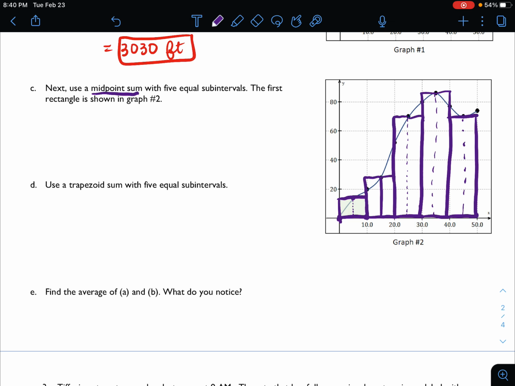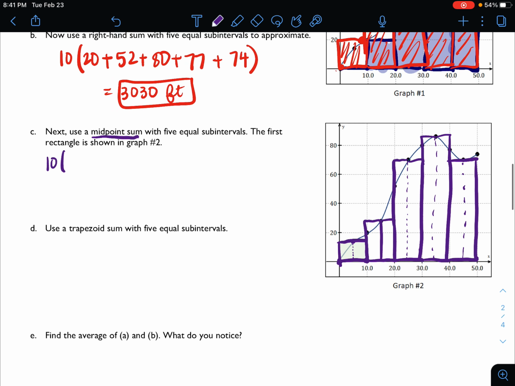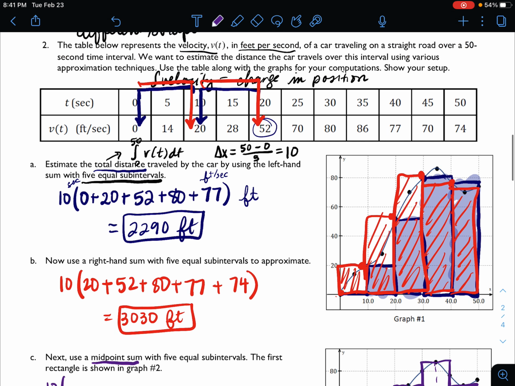So again, it's harder to tell here if this graph is an underestimate or an overestimate, or the midpoint sum is an overestimate or underestimate, and we'll talk more about why that is. But again, what is nice about the midpoint is it is often, if I look at a single rectangle, many times it's both an overestimate and an underestimate if you look at either side. So it kind of evens out a little bit. We should get a better approximation here. So we've got 10 times. Now let's look back up at our table. I'm going to erase these.